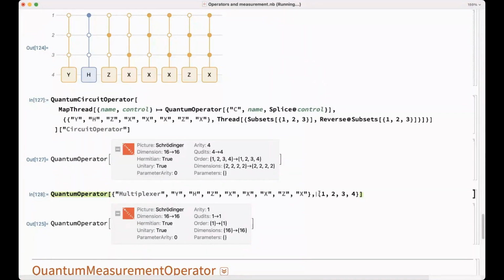I don't remember how multiplexer works exactly. Let me just double check that. We have it in our documentation, but I guess you guys got the message. It's some of the named operators. Where is the multiplex? Let me find it. It's not even returning anything, so it was kind of a bad idea.